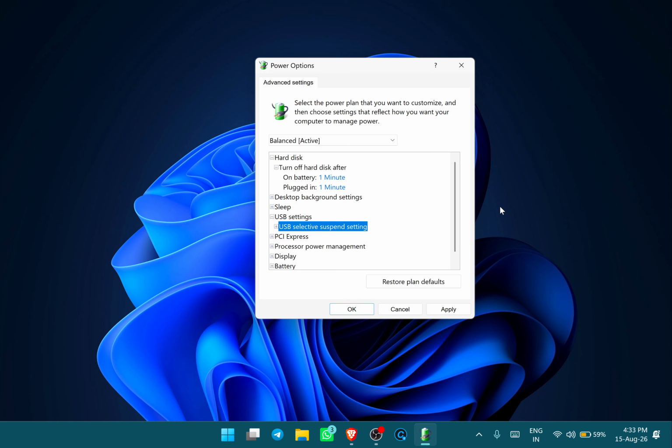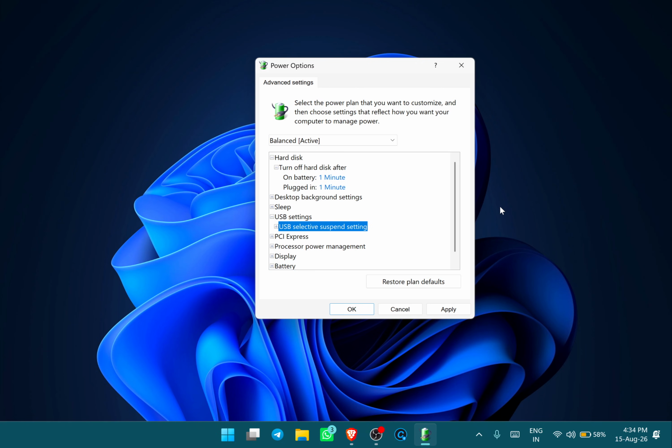If the USB Selective Suspend setting is missing from advanced power options on your Windows PC, don't worry. In this video I will show you how to restore the missing USB Selective Suspend setting in both Windows 11 and Windows 10 using a simple registry editor tweak.